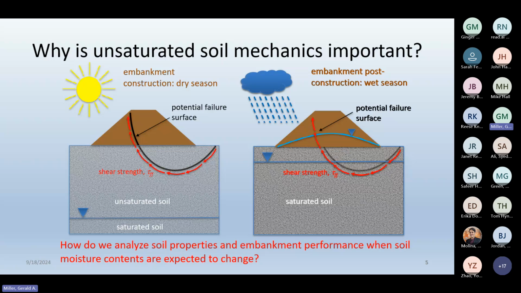Yeah, so actually I have some slides coming up, but the big difference is saturated soils are 2-phase materials consisting of soil solids and water. So there's no air in the voids. So think of soil below the water table. Soil above the water table is typically 3-phase, which means it has air and water in the voids, and of course the soil solids. So that's the difference. And it's that the air has pretty much been pushed out by the water in a saturated soil. That's correct.